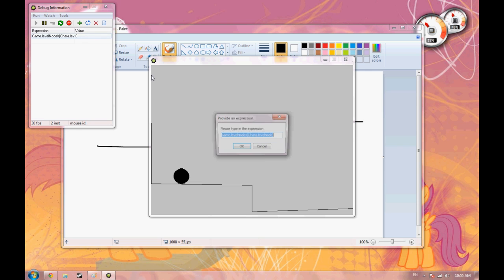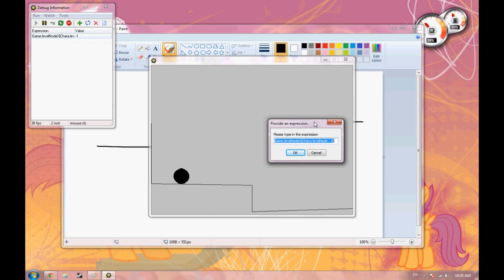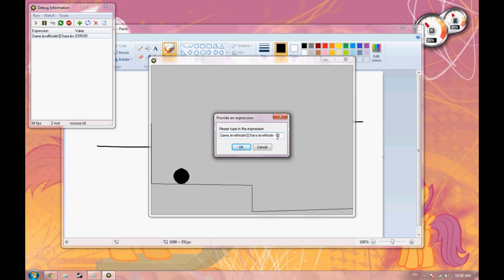Okay, that worked, so it was -1. Why would that be not okay? Level -2 gets an error, which it shouldn't, because -2 should be the top of this wall.